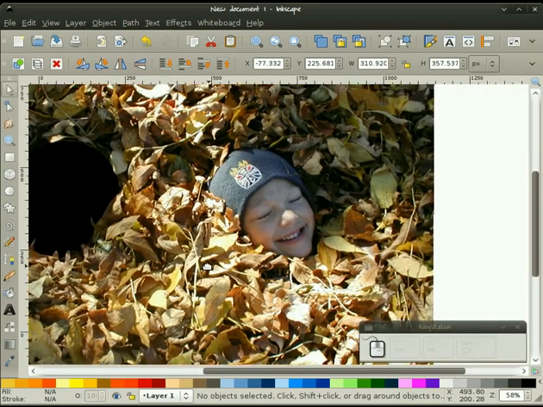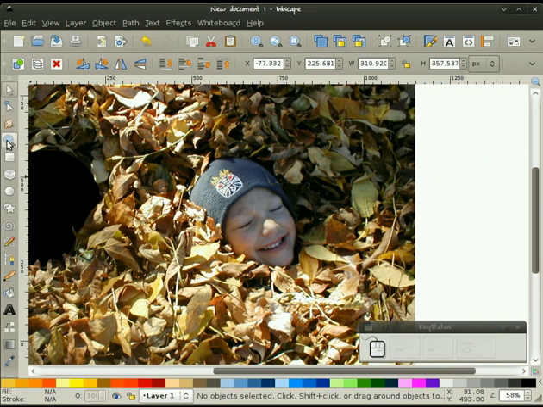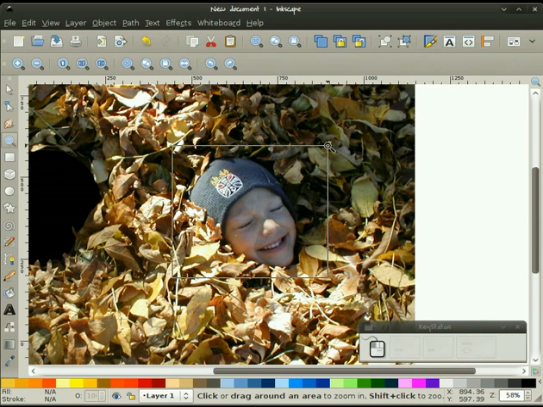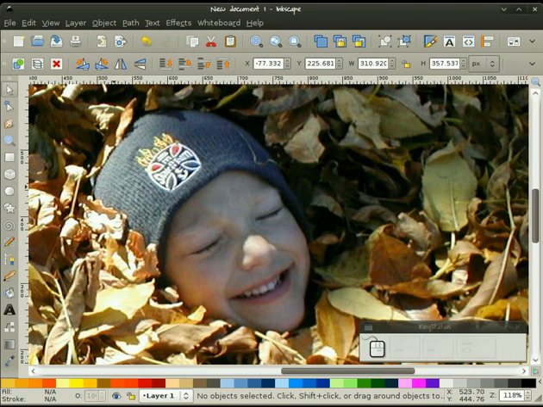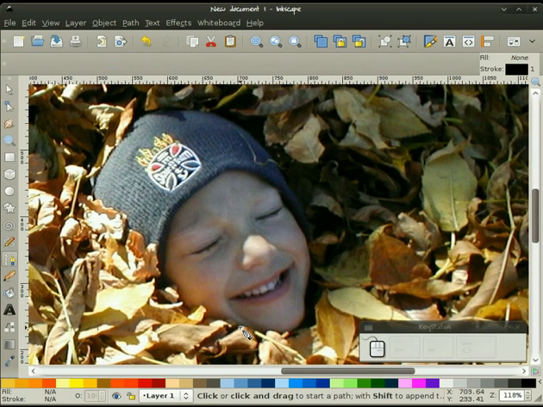Now we're going to zoom in on this face, and I'll digitize around this one.